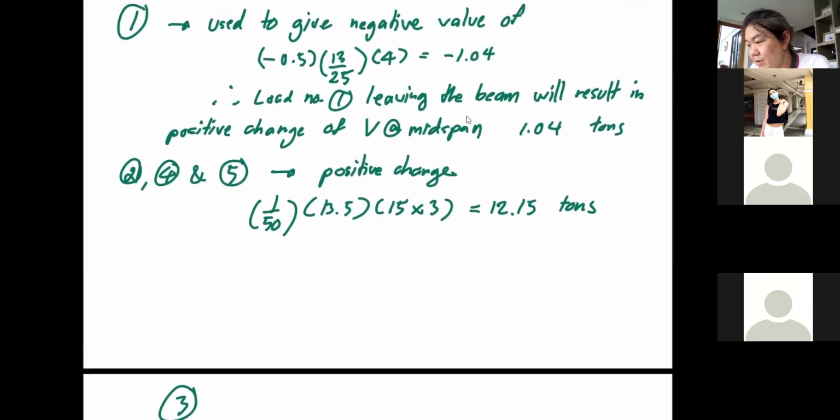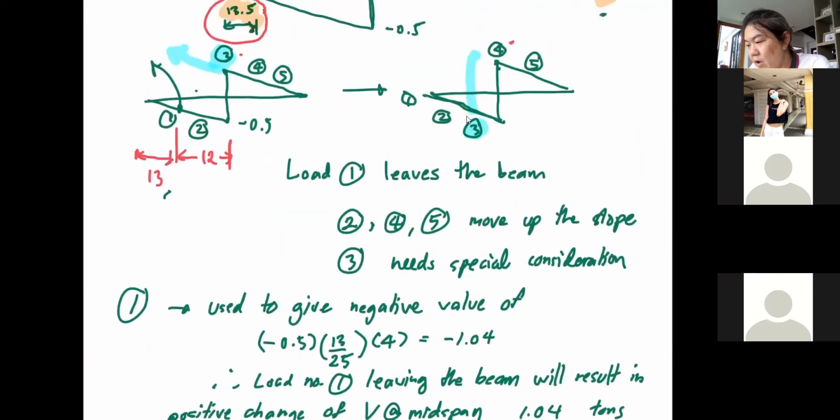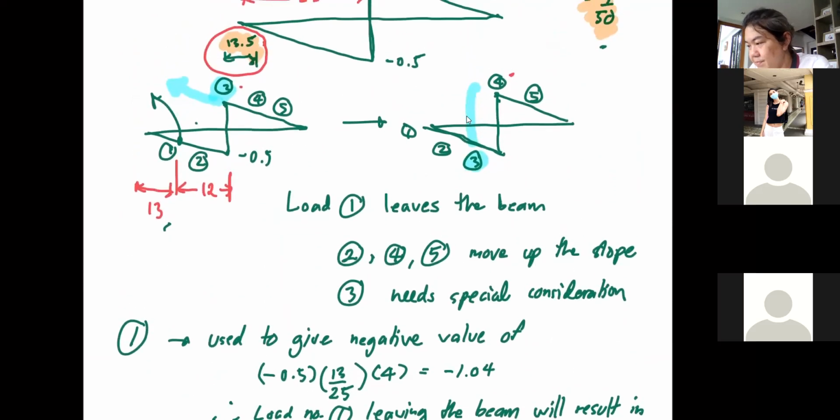So you can consider load number 3 here as moving up the slope as well, so it is, in nature, similar to load number 2, 4, and 5. But when load number 3 moves up, it cannot stay there because it's in the air, so it has to fall down here.